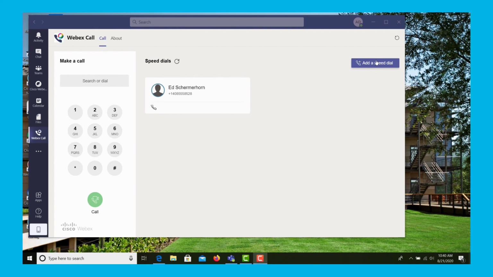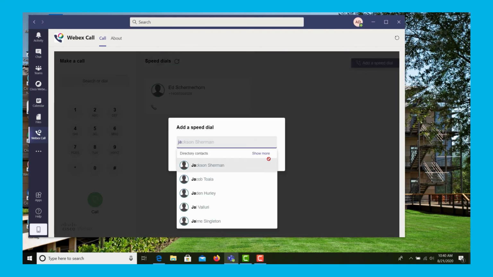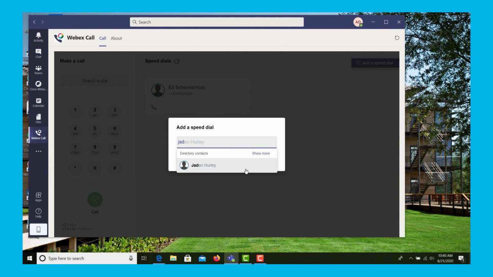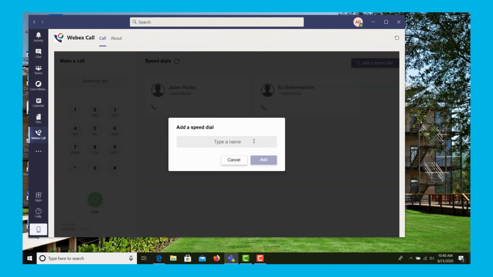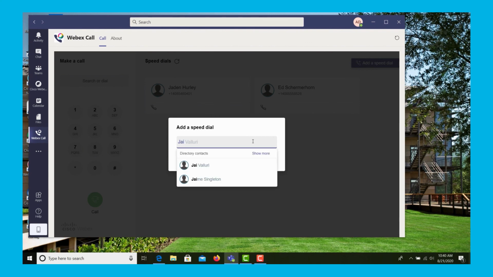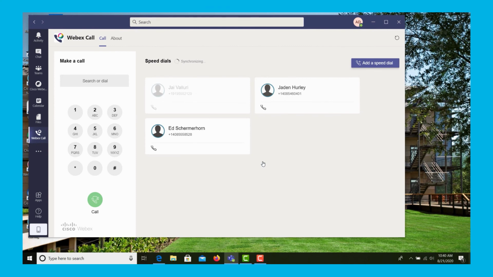However, additionally, we can create new speed dials. We'll show how this is done. Simply search for a person by name in your corporate directory, and you can add them. In addition, you can also add, say, a user, maybe your organization has still UCM connected to it, and we can select users from that group as well and add a speed dial for those users.